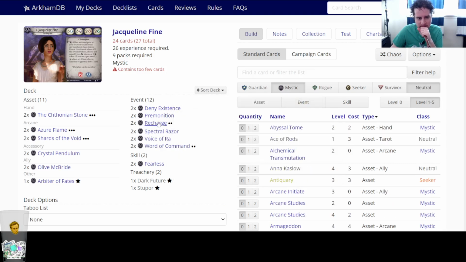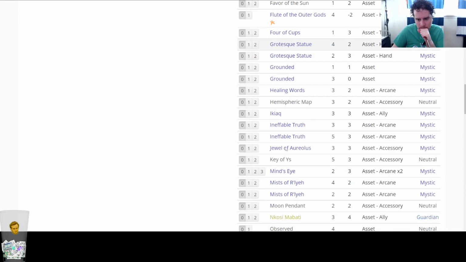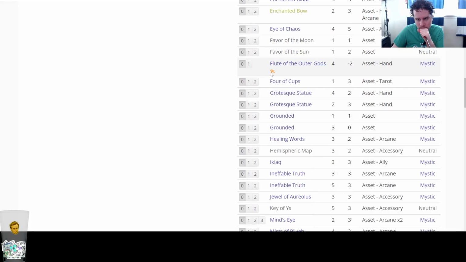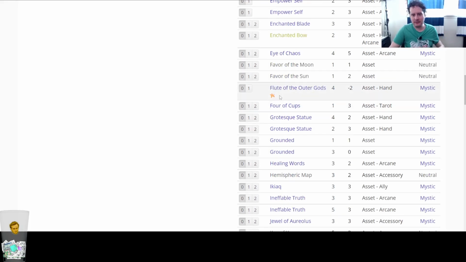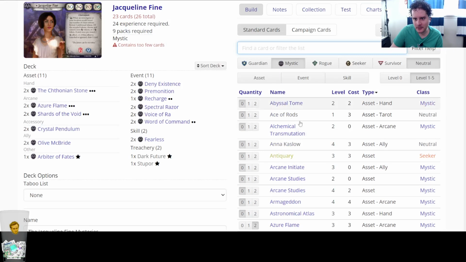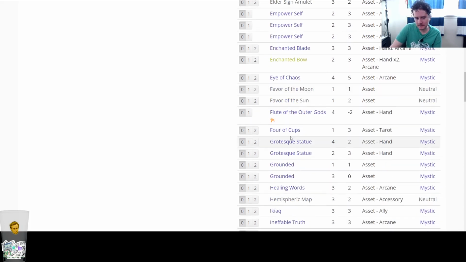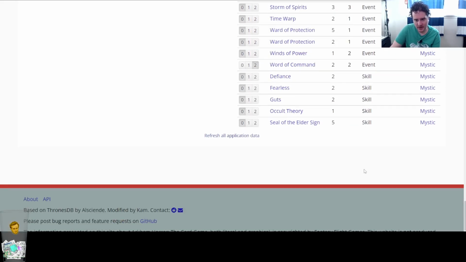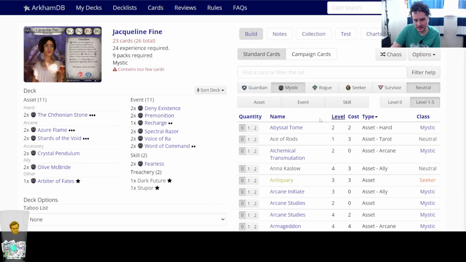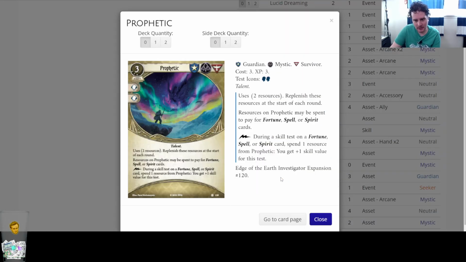We have 3 experience left. We have a bit more if we get this down here. What is that one card? Sorry, what does this Elder Sign mean? Oh yeah, Flute of the Elder Gods is just expensive. Its cost is -2? What the frick? Oh, what order is this being listed in? Give me name, please. It is name. What the frick? This is the spell one, right?